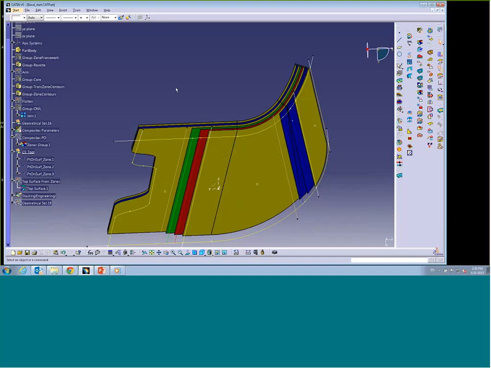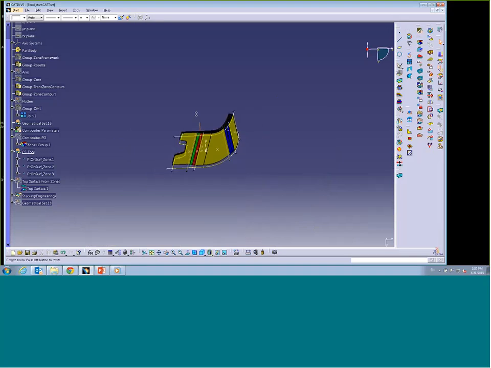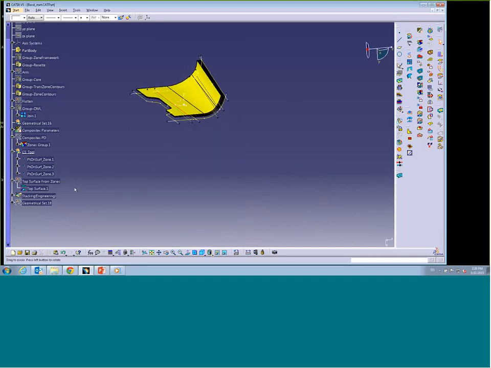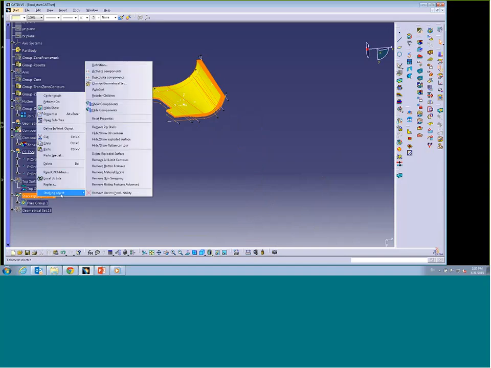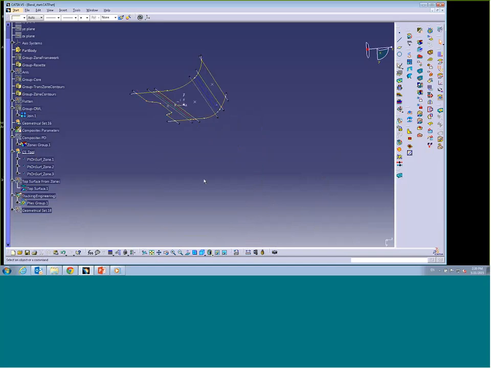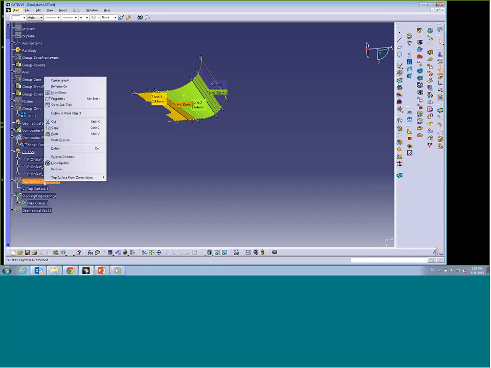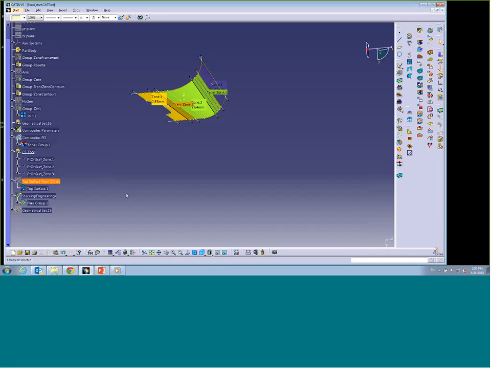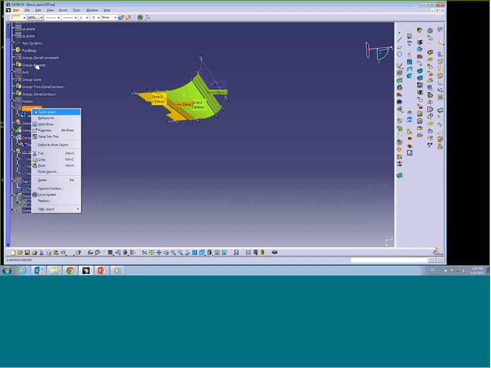What are my next steps? Well, by the way, at this stage I can also create a solid from plies. Before, if you recall, I had a top surface from the zones, but now I can do it with the plies. Okay, let me do some cleanup here. I want to remove the exploded surface, which was that one. I'm going to unhide the top surface from zones that is needed at this stage, and group OML.